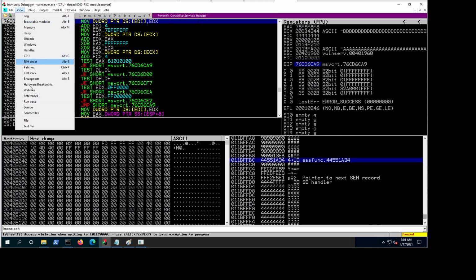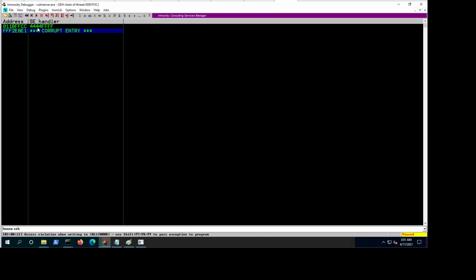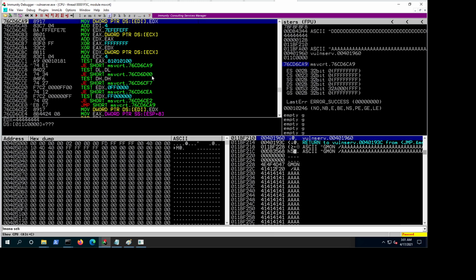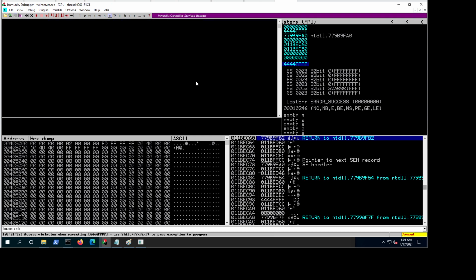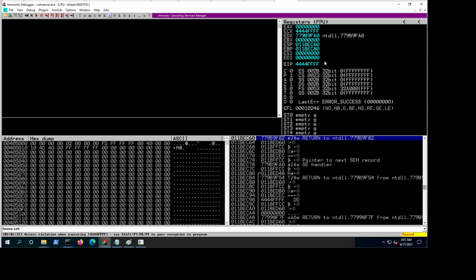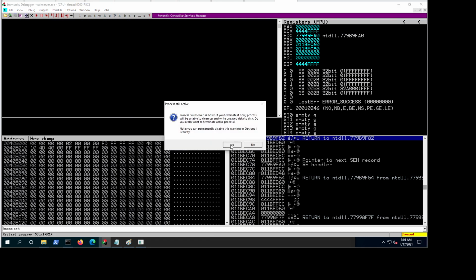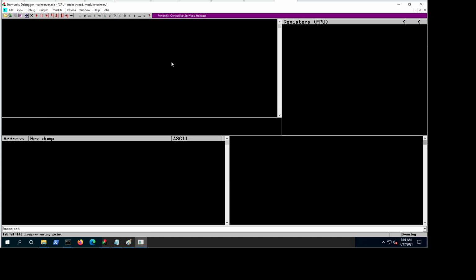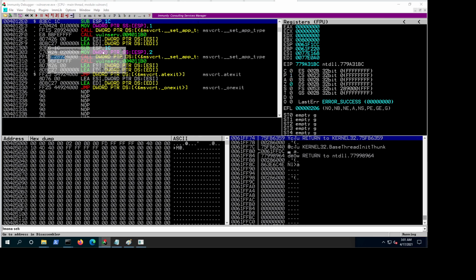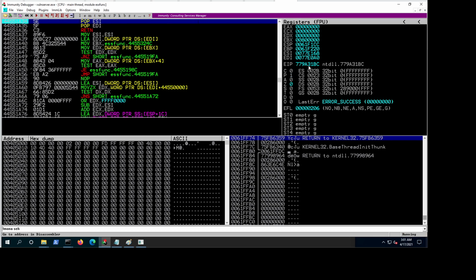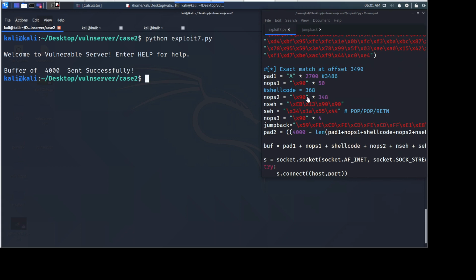So if we look here, you can see them again, SEH chain. You can see this got overwritten with this value, and this got overwritten with this value. There's something weird going on here. I'm not sure. Let's see, because we might have made a mistake. So if we do Shift F9, okay, I think we made a mistake somewhere. We miscalculated something and we got stuff shifted. Okay, so it's most probably, by the way, that we miscalculated here at the beginning.